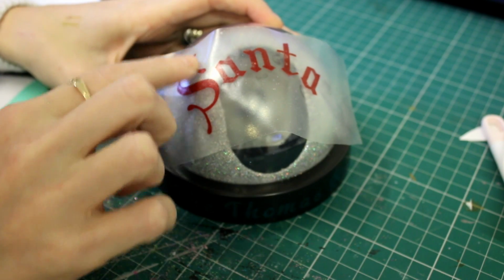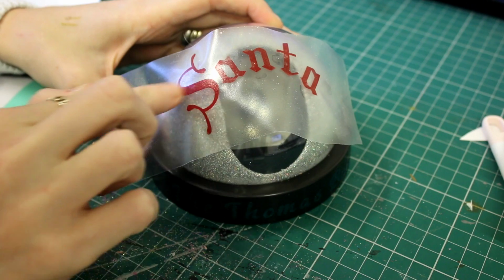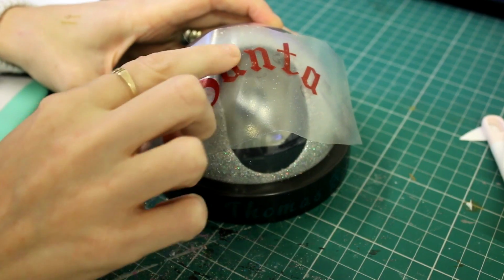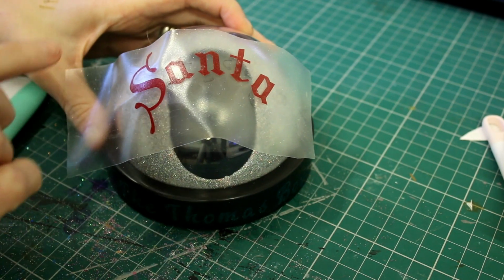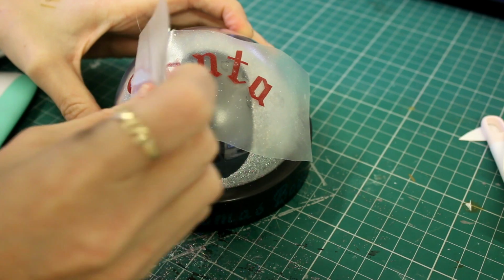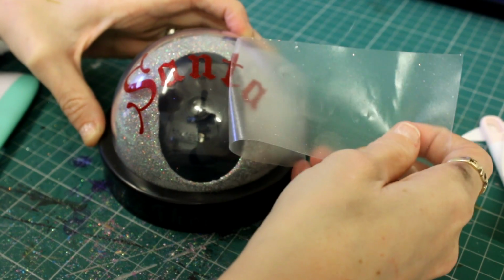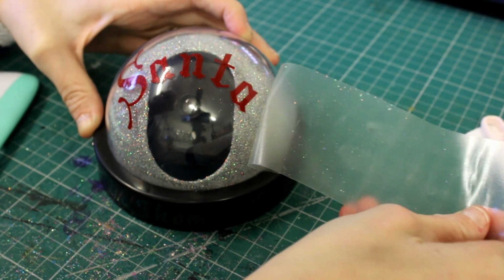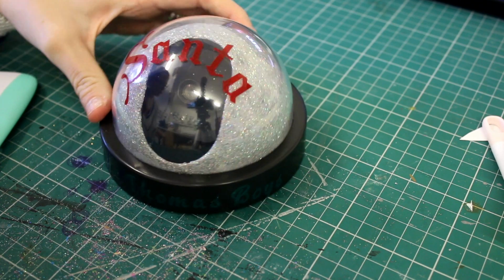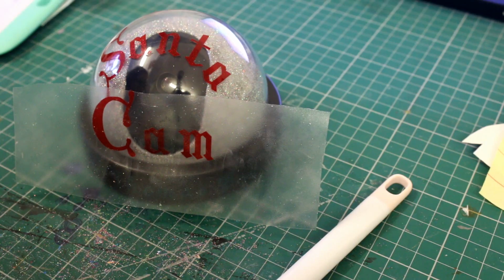And all I do is just go in and keep smoothing the letters with my fingers. I'm not worried about any bunching in the application tape. I only care about my vinyl letters. So now I just go in and very gently start peeling away. And you'll see that my letters are all on exactly as they should be. It's nice and straight, and they're all adhered to the cam as well as they can be.